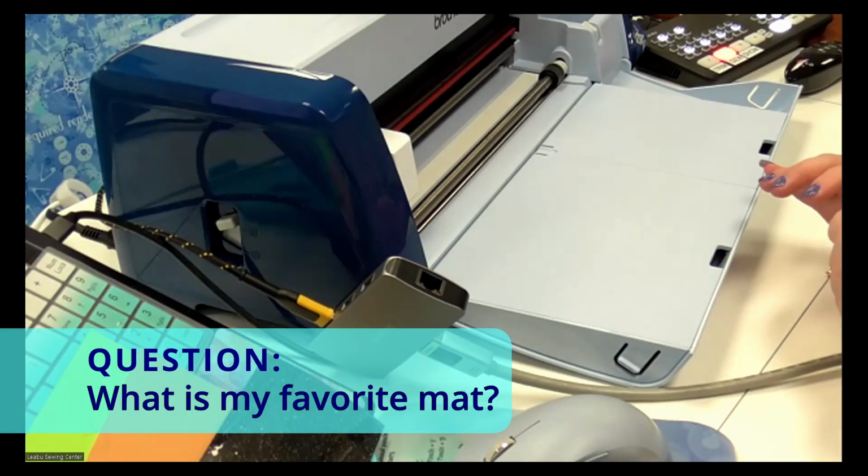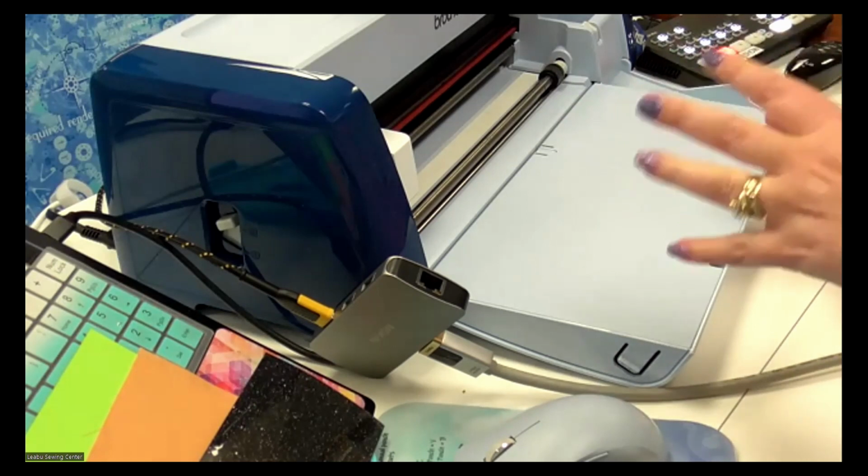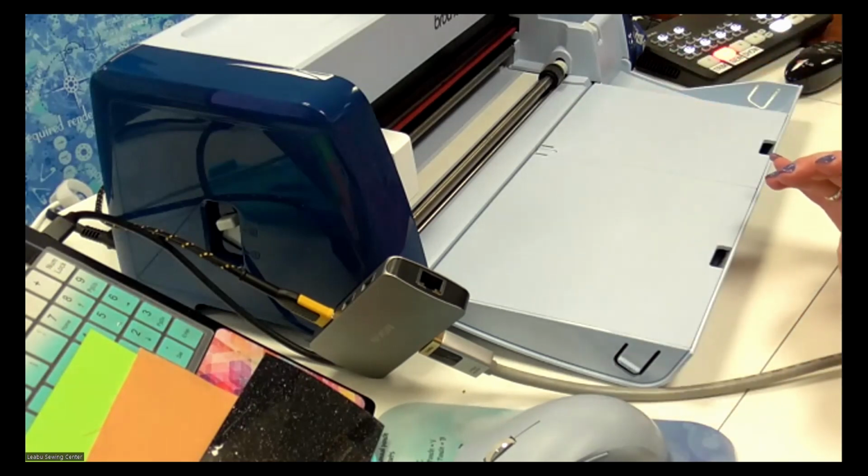So I use paper and vinyls more than I use fabric when I'm at home. When I'm here, it's a little bit different story, but at home my standard mats are well used, so they're not super duper sticky anymore. A well-used standard mat is probably my most used mat at home. And even when I am cutting fabric at home, it's usually got applique backing on it. So the question was, what is my most used mat personally? Probably a well-used standard mat.